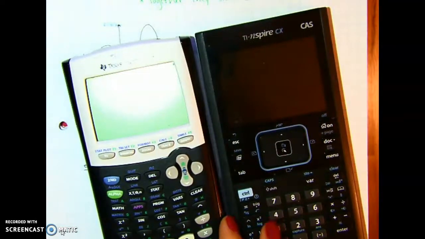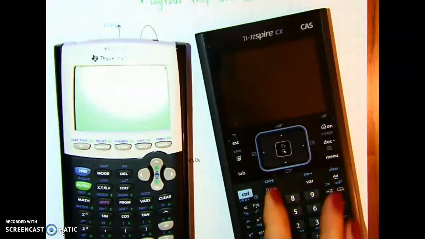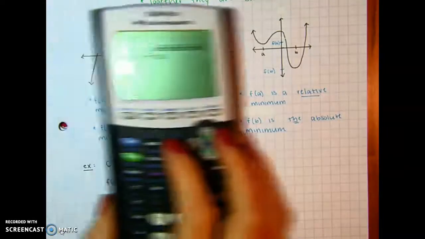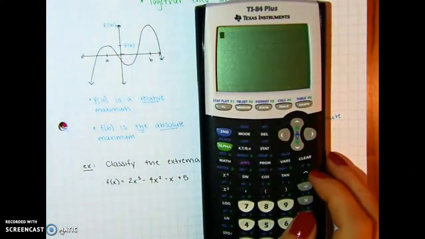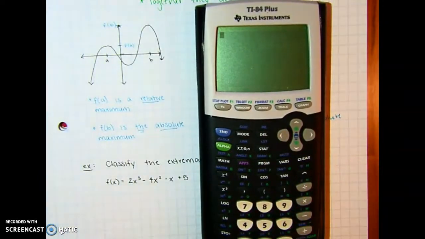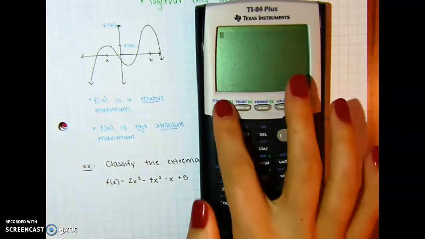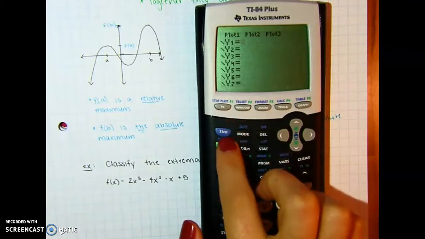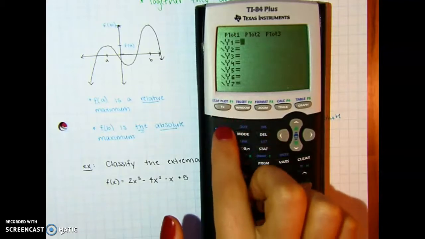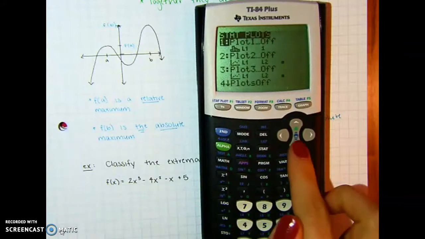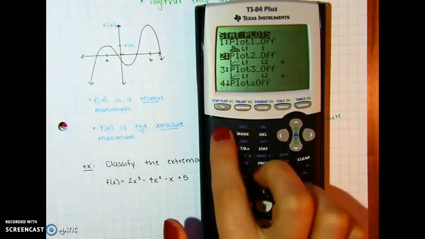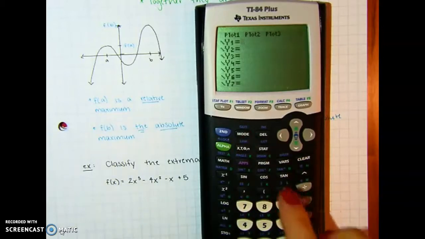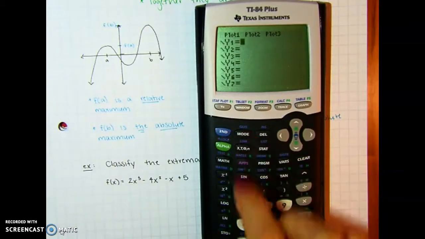Okay, so I'll do the TI 83, 84 first. If you have an Nspire, you can skip ahead. So the first thing you're going to want to do is graph your equation. So to graph, you go to y equals. Remember, when we want to graph something, we have to make sure our scatter plots are off. So you're going to press second y equals and make sure all your plots are off. If they are, go back to y equals. To quit, you just press second mode.